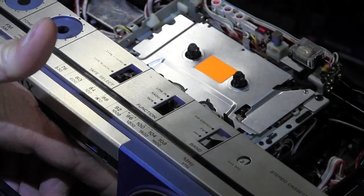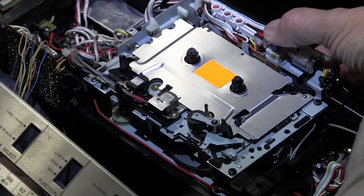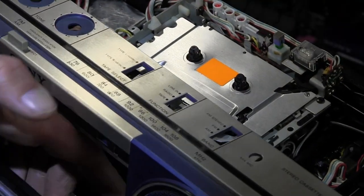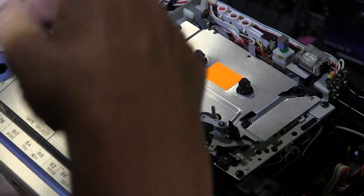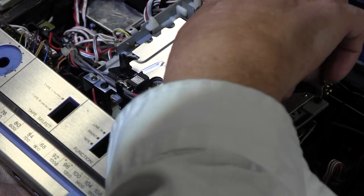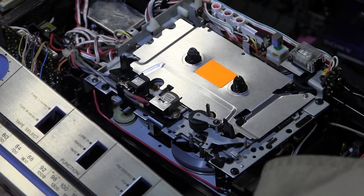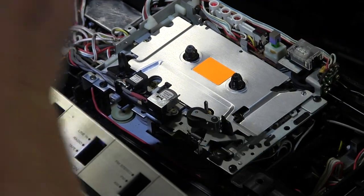But in play mode, this reel will not turn at all — that's the whole issue. If I hit play, the motor starts running but this reel won't turn, so it shuts off. The heads are up right now — it's in music search mode. It's running but it's not spinning. In fast forward mode the motor's running, the flywheel is turning, but the reel is not turning, and when I stop doing that then the motor stops.